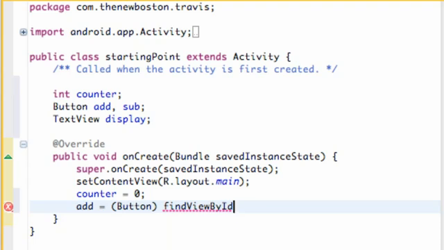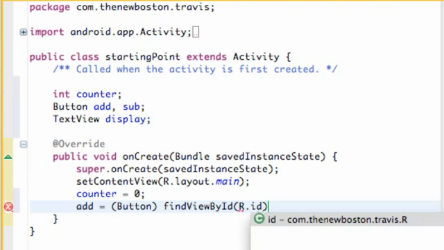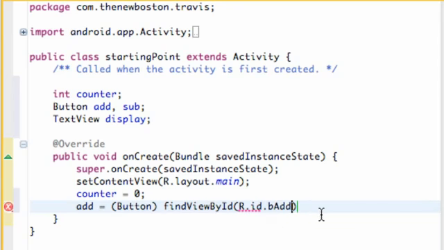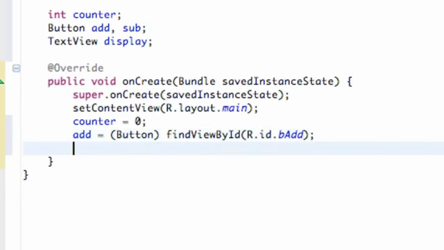And again, all those things are views, the buttons are views, text views are views, and we're going to find that view by the ID of that view. So we're going to put within parentheses R.id. and then we have our IDs that we set up in the XML in the last tutorial. Since we're setting up our add button in Java, we're going to say button add, and then we just have to hit a semicolon at the end of this, and we basically set up our ID. Now we basically set up the connection between XML and Java. So it's pretty simple for the most part.